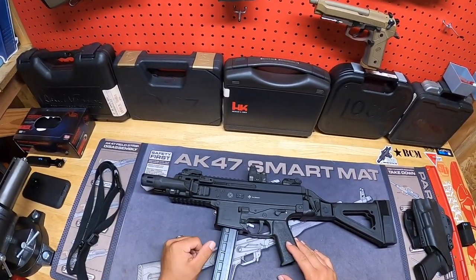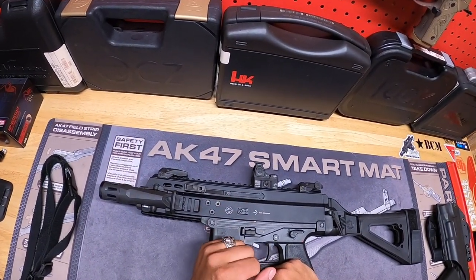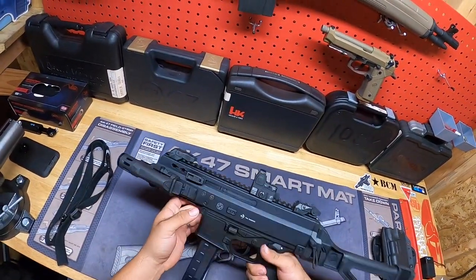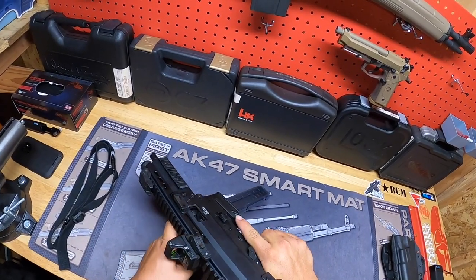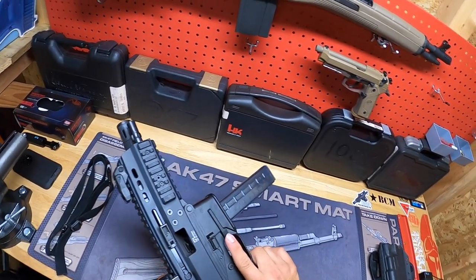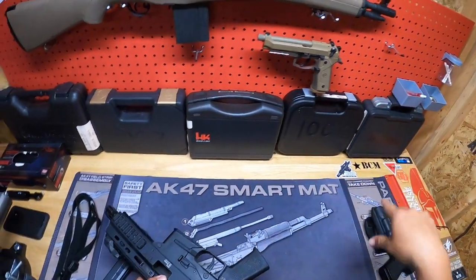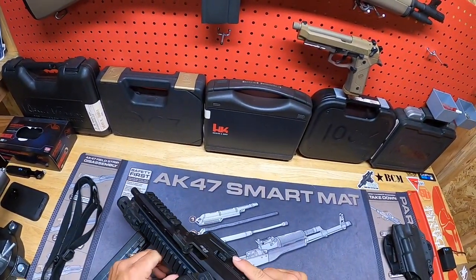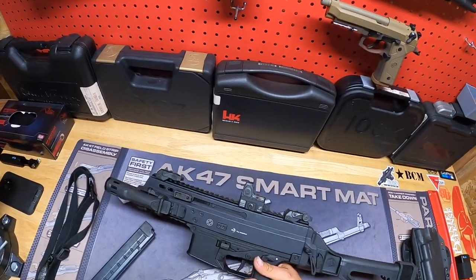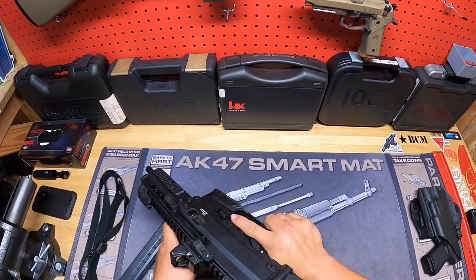So anyways, guys, let's talk about the B&T APC9 Pro first. This is a Swiss made gun, made in Switzerland. Very nice gun. The action is very nice. There you go. Hold open. All my guns have been safety checked, they have no rounds in them, so you don't have to worry about that. But very, very smooth gun, guys. Very smooth action. I'm pretty sure if you've seen this video, you've probably seen other videos like it, and it's true, man. It's very, very smooth.